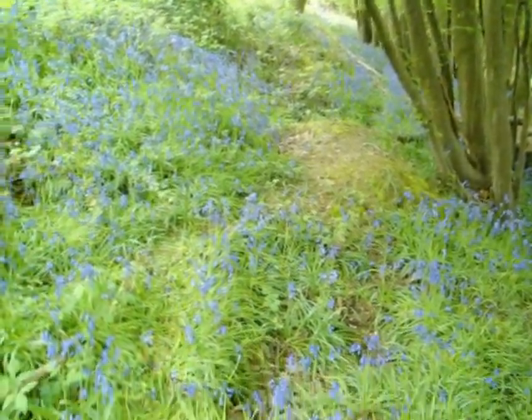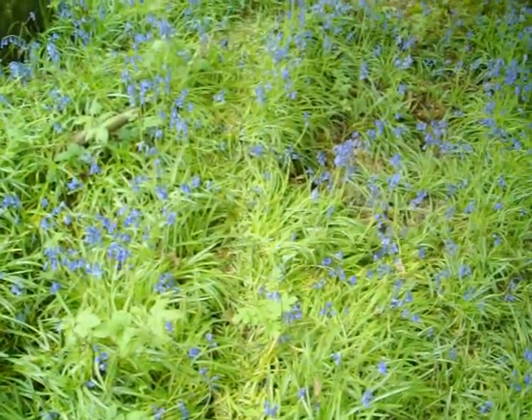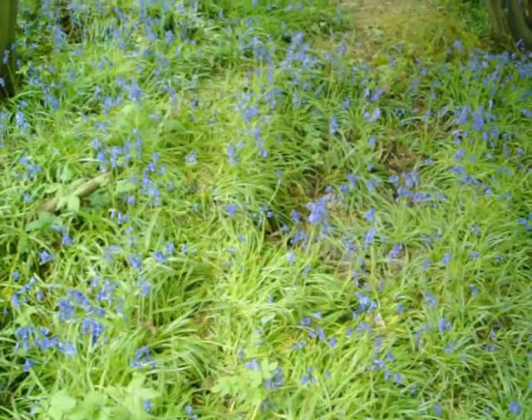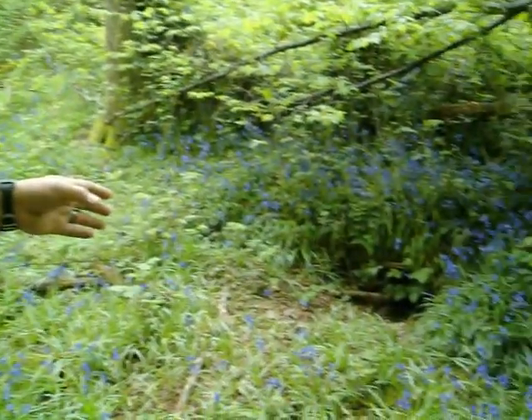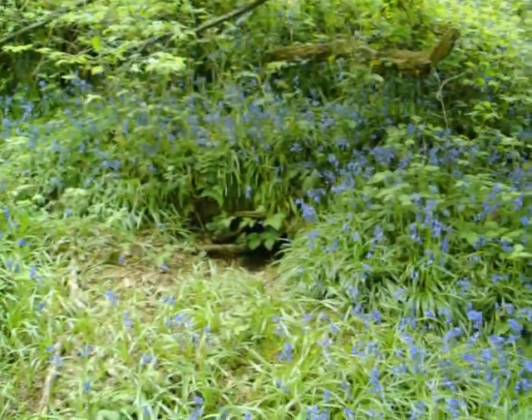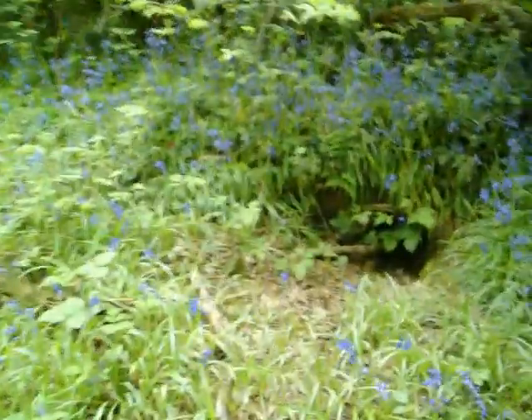As soon as you start looking at these things you start to notice where the animals are going and what they're looking at, and it helps you as well because there might be things they're going to that you might need. It's about being able to watch nature — finding where they're going so you can set up a small, discreet camp, sit back at the crossroads of all these different tracks, and see what you can find. Just down here we've got what's either going to be a fox or badger set.